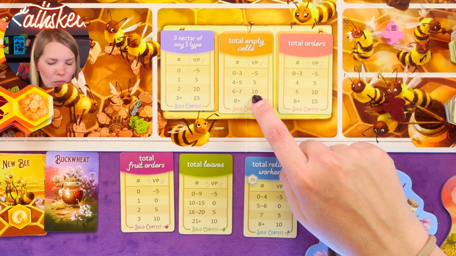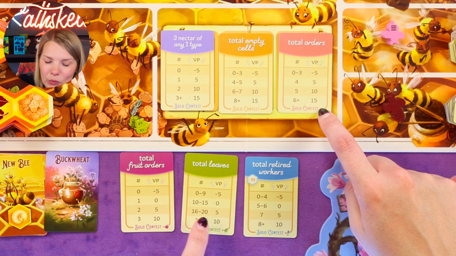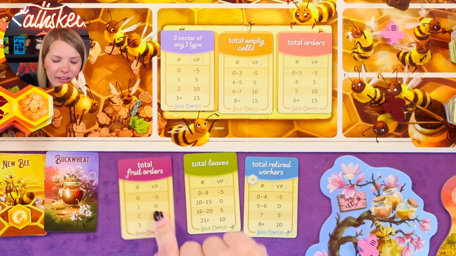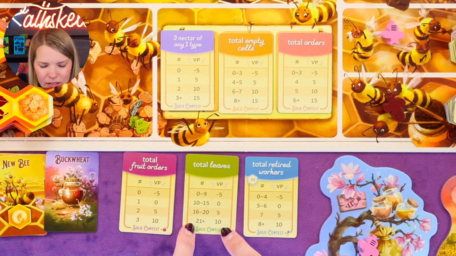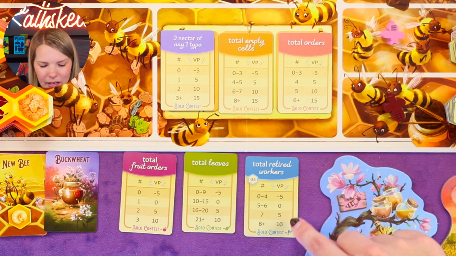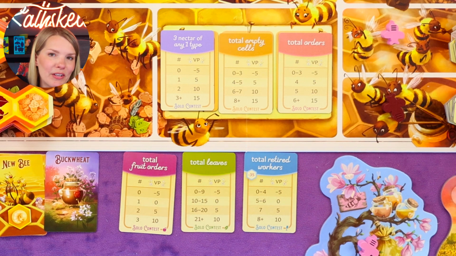Like here, I needed 1 more empty cell. Here, if I had 1 more order, I would have gotten an extra 5. Here, I just needed one more fruit order to get points. Total leaves, I was one away from getting points. And same with the total retired workers, I was one away. I'm a terrible bee. I'm allergic to bees, so you know what? This all makes sense. It feels like the bees are against me, to be honest.